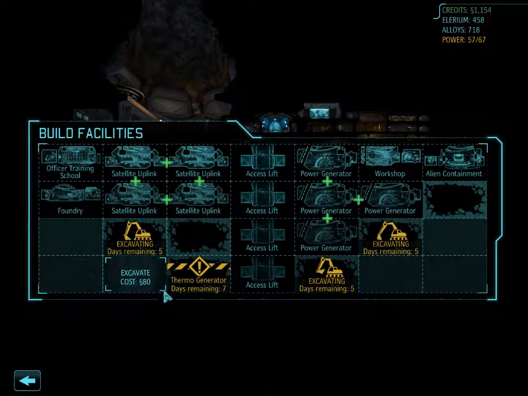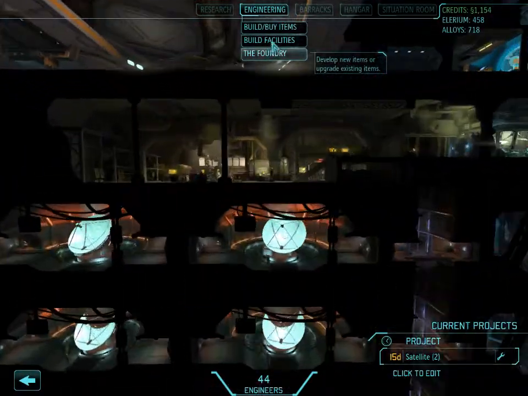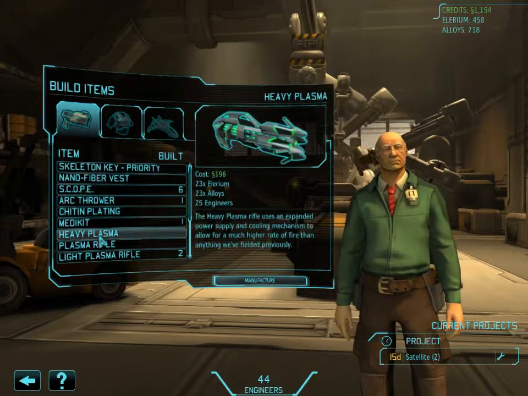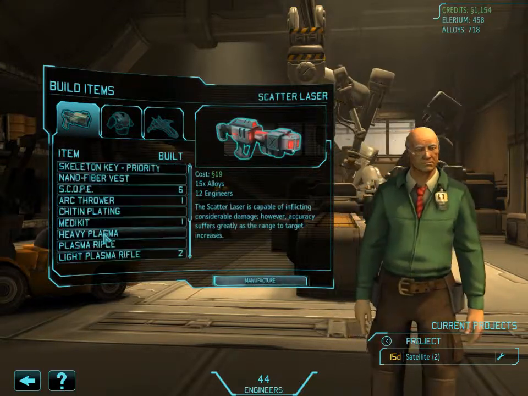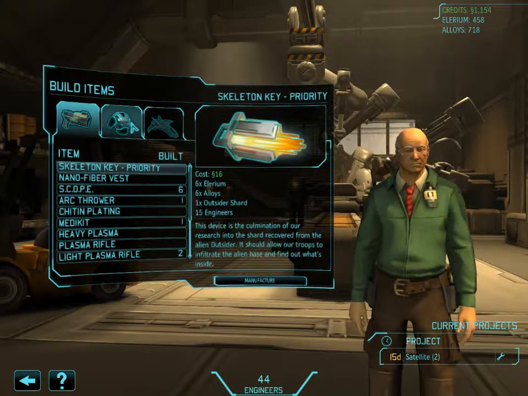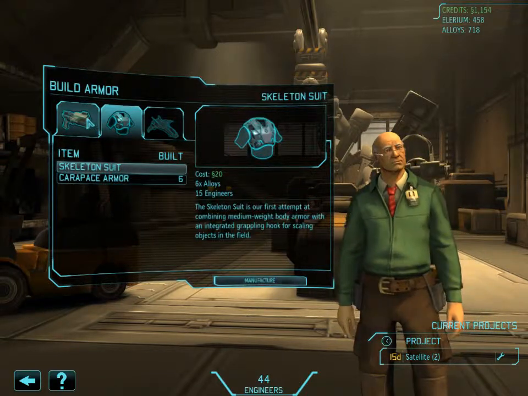So what I might end up doing once I get this built up is get rid of this power generator and then start building a bunch of workshops. Because workshops will reduce a lot of our other costs, which will be really, really good as well. Build by items. So pretty much what we need is the equivalent to the scatter, but we need it for plasma, which I forget what that's actually called on here. Though I guess we could also just get the skeleton key. Manufacture that. We don't actually have better armor yet. Well, I guess we have the skeleton suit, but we're probably not really worried about that so much.